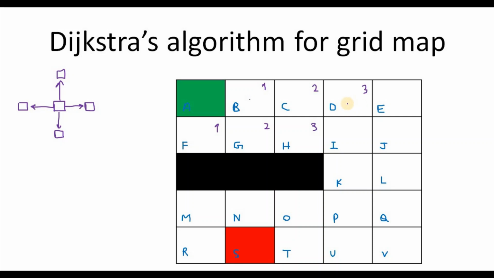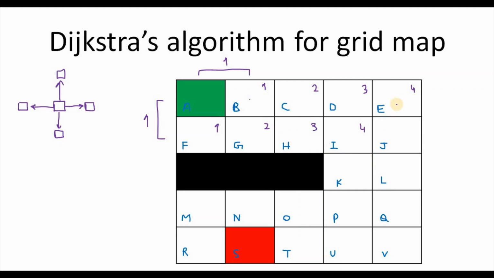We now make D the current node and look at its neighbors E and I. The other neighbor C has already been visited, so we say the cost is 4, and here also the cost is 4. Because each cell-to-cell distance is 1, we take it as 1 meter. So from here to here we take the cost as 1, and the same is true from here to here also. Whenever we move from one cell to another, it means we are moving one step, one cost, or 1 meter away. Again, both have the same cost.